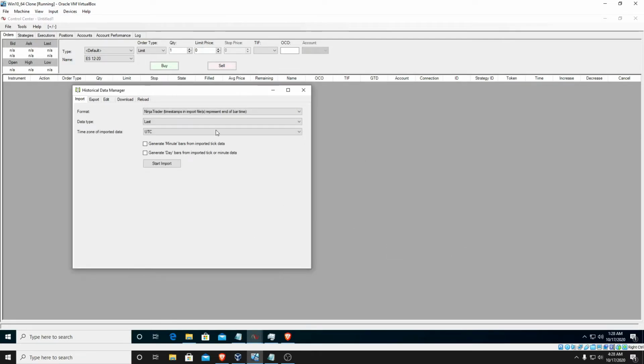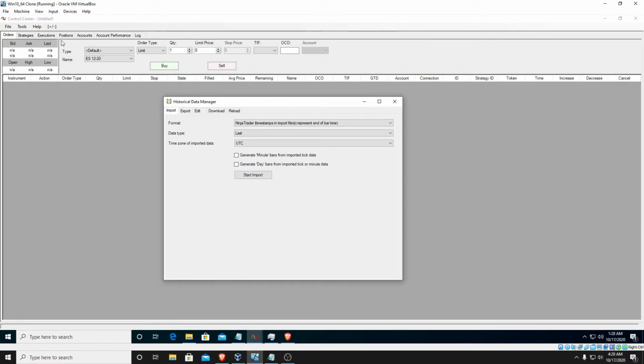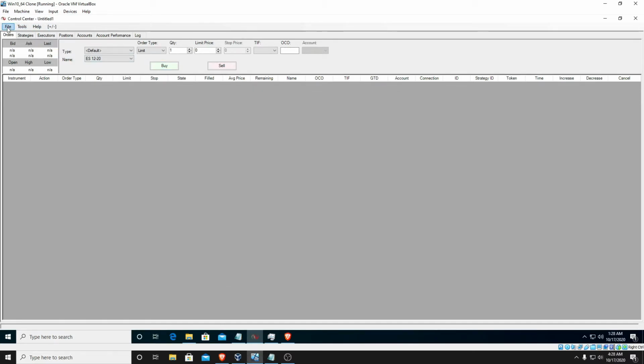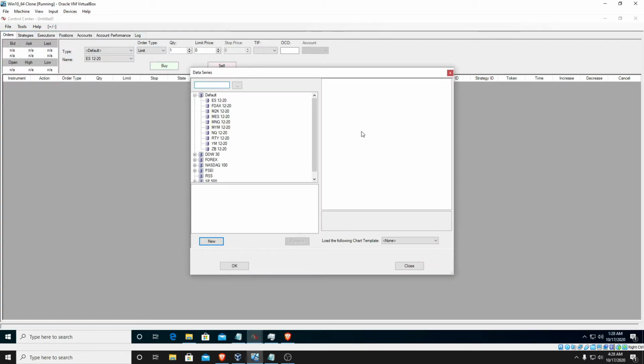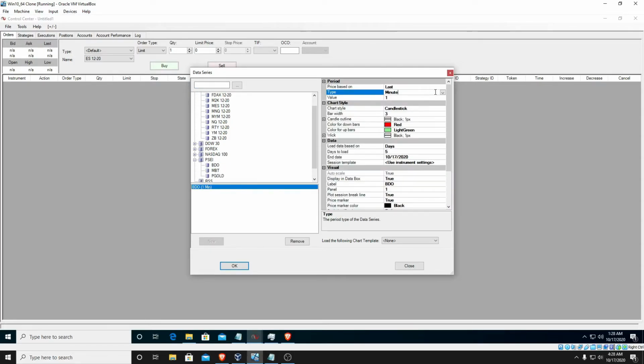Now let's take a look at it. So we're gonna create the chart. File, new, chart. Then we're gonna go to PSE. Then this one changed from minute, right guys? Change this one to day.